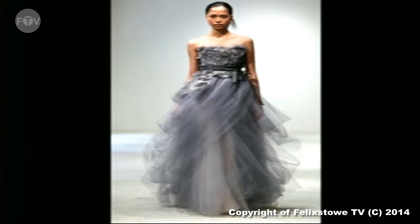Oh, look at this one. I chose this because metallic colours are going to be quite popular next year, rather than the traditional colours of white or creams or ivories. So brides will have more of a choice. And you're looking at silvers, coppers, pale golds, that kind of thing. So that's an example of a sort of silvery grey. You could see yourself walking with that, couldn't you? It really moves. Lots of tulle as well.